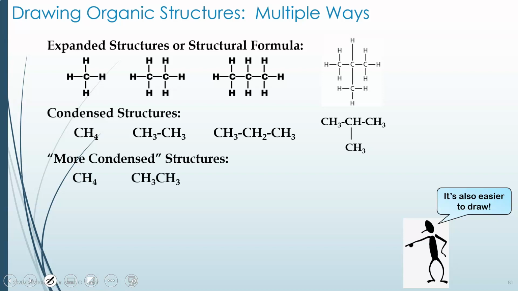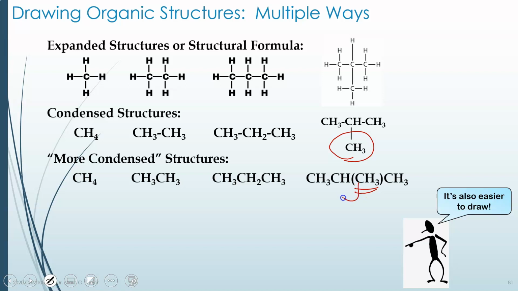We have more condensed versions of the condensed structure. These are very common when people are typing out structures and they can't write these vertical bonds. They'll write it without the bonds, and then when they get to an item where there's a branch in it, they'll show it by putting parentheses. The parentheses means whichever carbon that's following, that's the one it was actually attached to, as you can see with this bond right here.